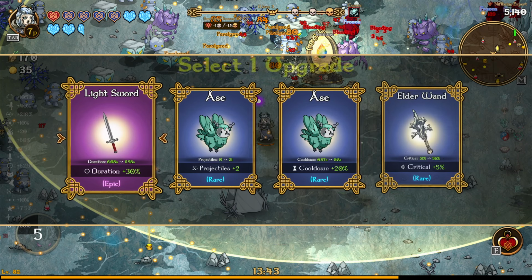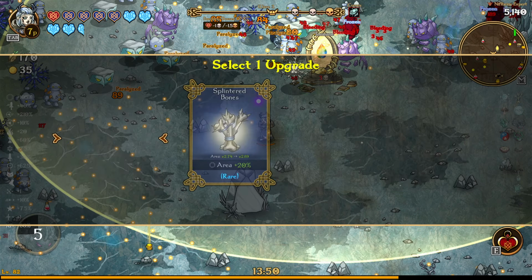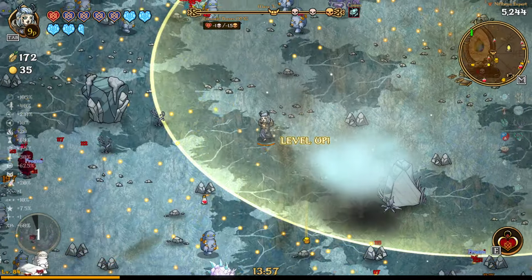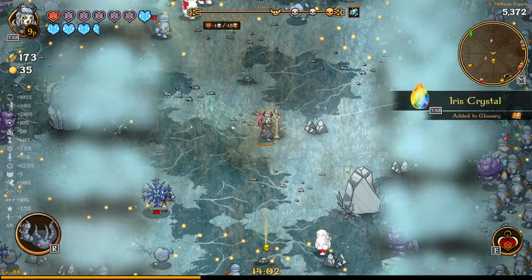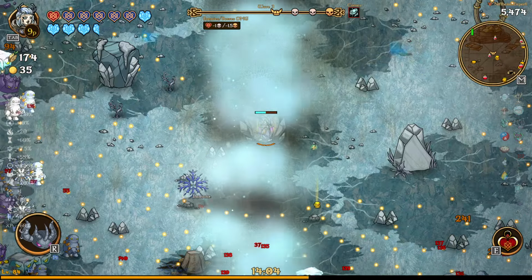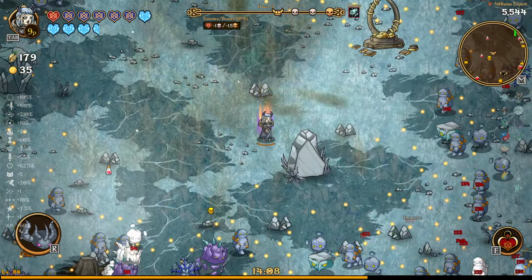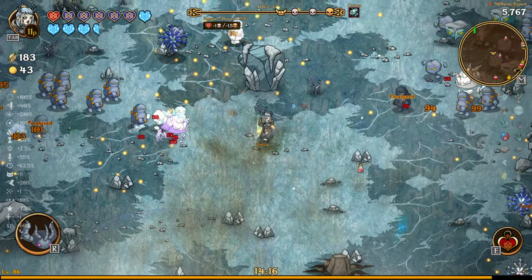The game does have a lot of achievements and unlocks to go for. I don't think I care about the sword. Let's see if we can get something better here. Elder Wand, that's probably fine. I've actually played it a decent amount, and there's still quite a bit of stuff that I need to unlock. But there's a lot of ice storms. There's a chest up there somewhere.